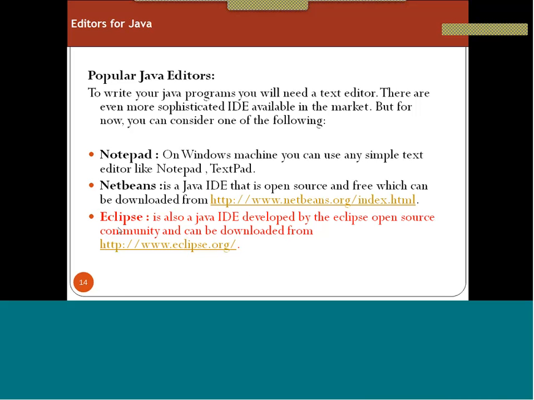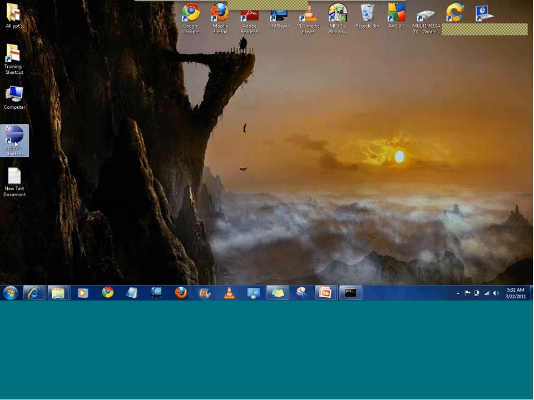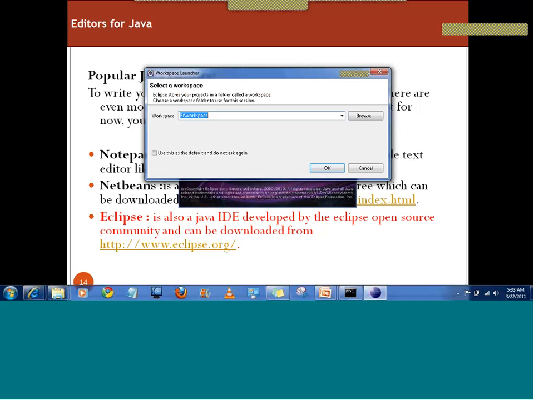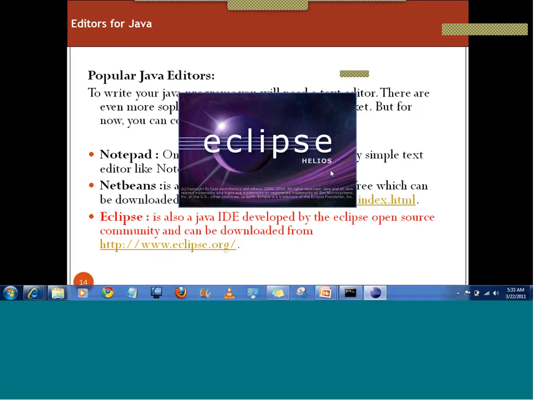Eclipse is a Java IDE, very widely used. You can download Eclipse by going to the website. We have to specify where our files are to be stored before opening Eclipse, so it asks for the workspace where you want to save files.